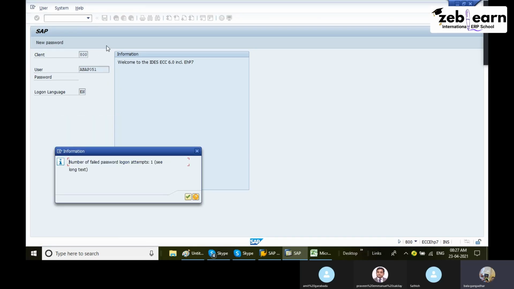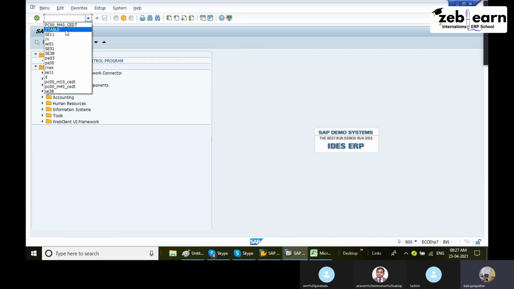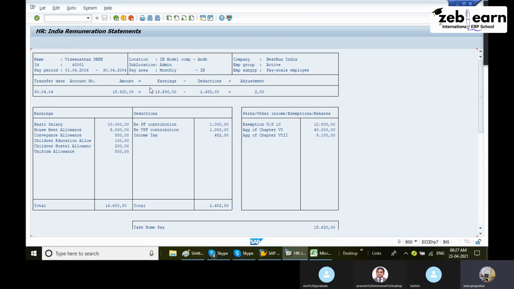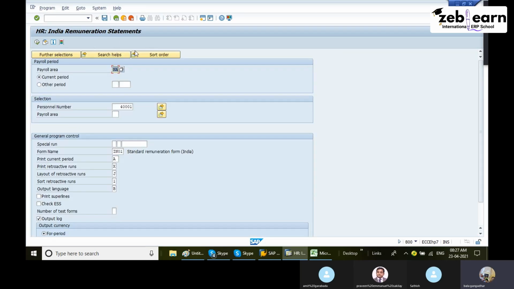If I enter the T-code name here, this customized one, and execute, the output is not coming. Some issue is coming. To rectify that issue, we can debug it at application level.